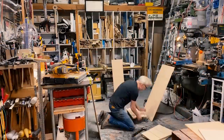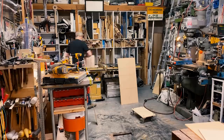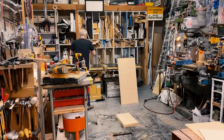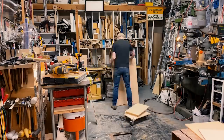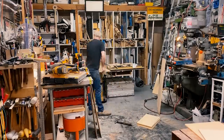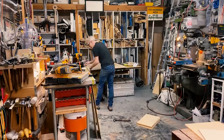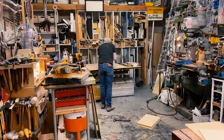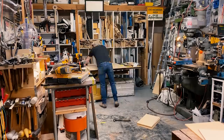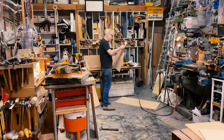Just as I thought I was done, at that last moment, I realized I had to take the whole thing apart and put it back together again. So I set up one last time lapse and filmed myself going through the ignominy. It only took about 25 minutes, but you can actually see me in one part of the video grab my head — it's such a grind to push through. It's never going to take as long as you think it is, and it's never as bad as I'm afraid it's going to be.